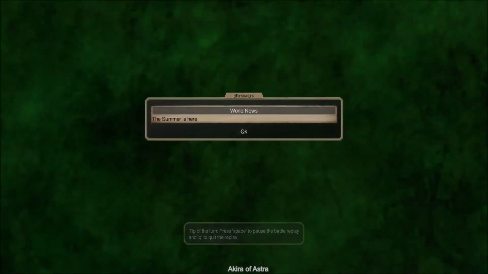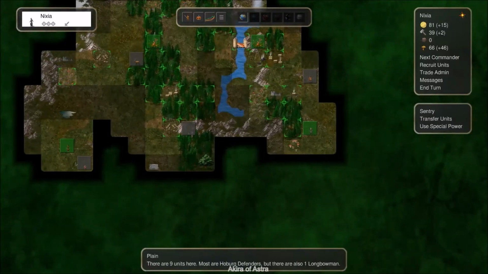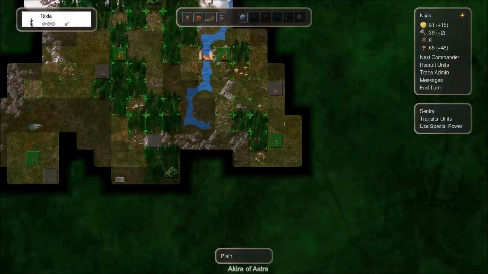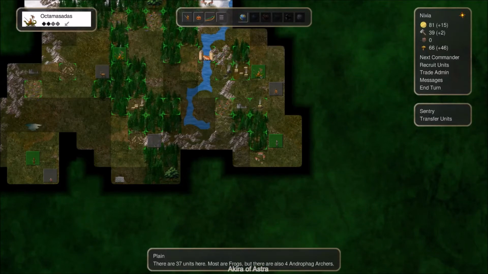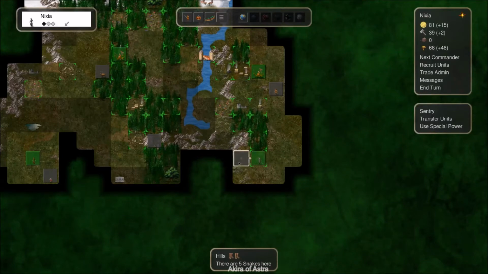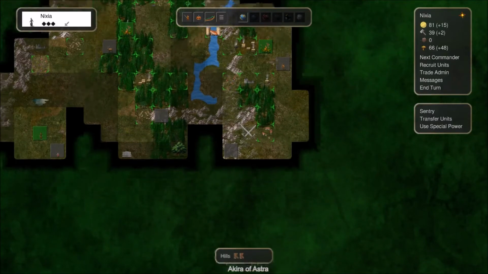Okay, summer is here. Maybe we'll follow these guys for a little bit, just to see how that goes. Crap, I have to come back. Oh, you know what? Octo can take care of these guys. So we'll move him there for that. And let's get that and that. And we'll go ahead and move through the mountains there.